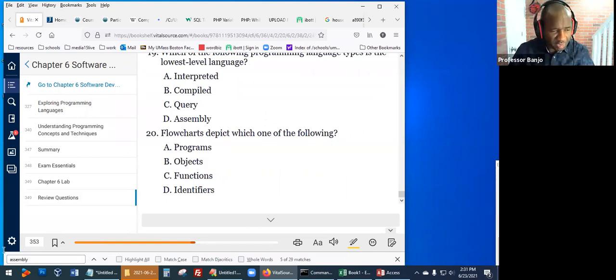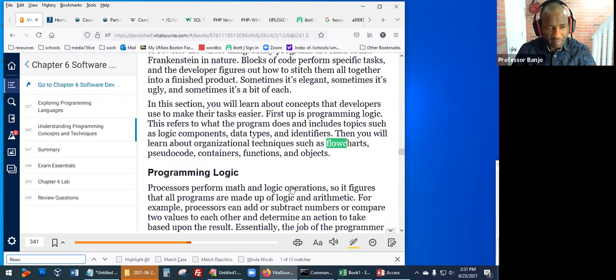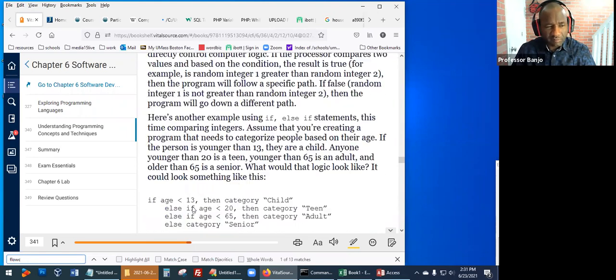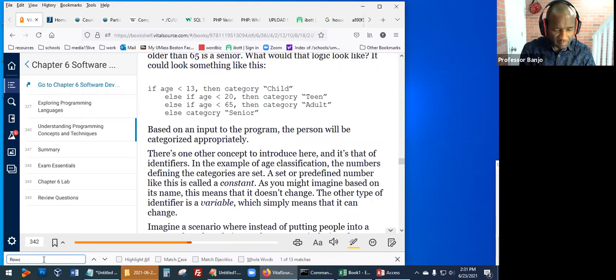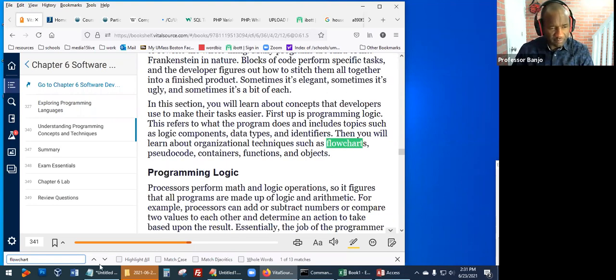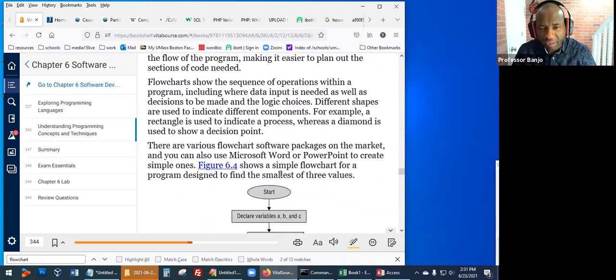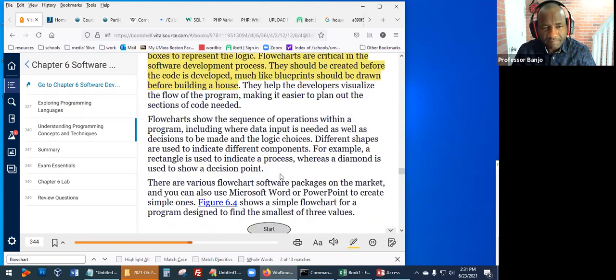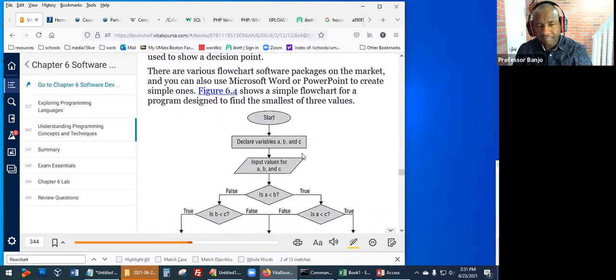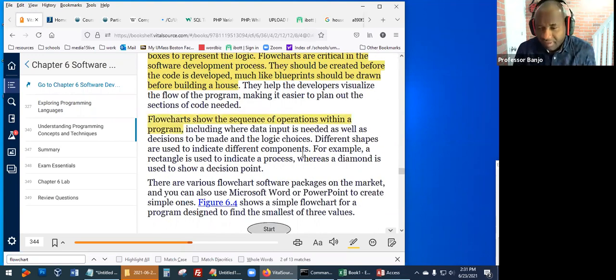The programs in all those boxes that it refers to. Right here, it shows the sequence of operations within a program. All right. Looks like we made it to the end.